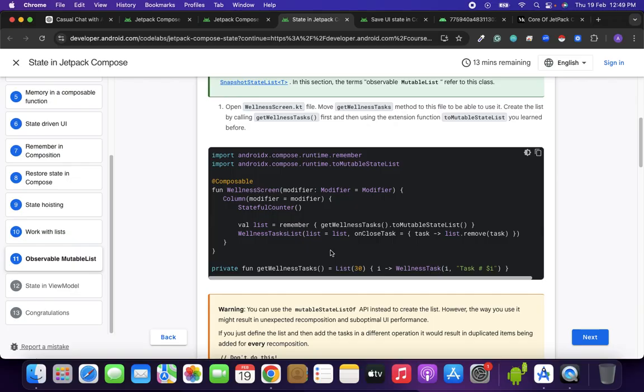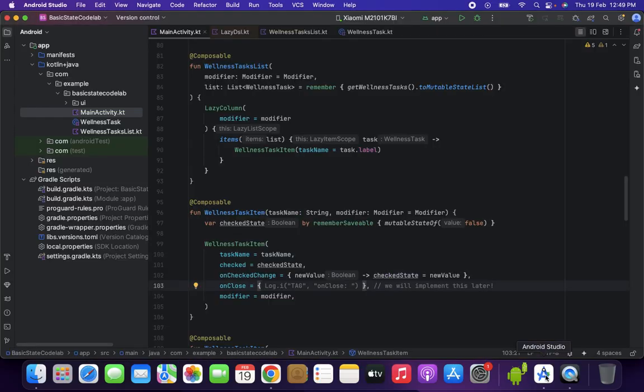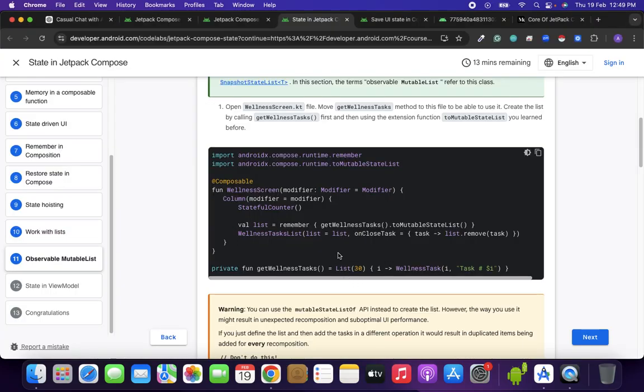This dot remove task. Okay, this dot remove task on close. Wellness task item label, on close item.